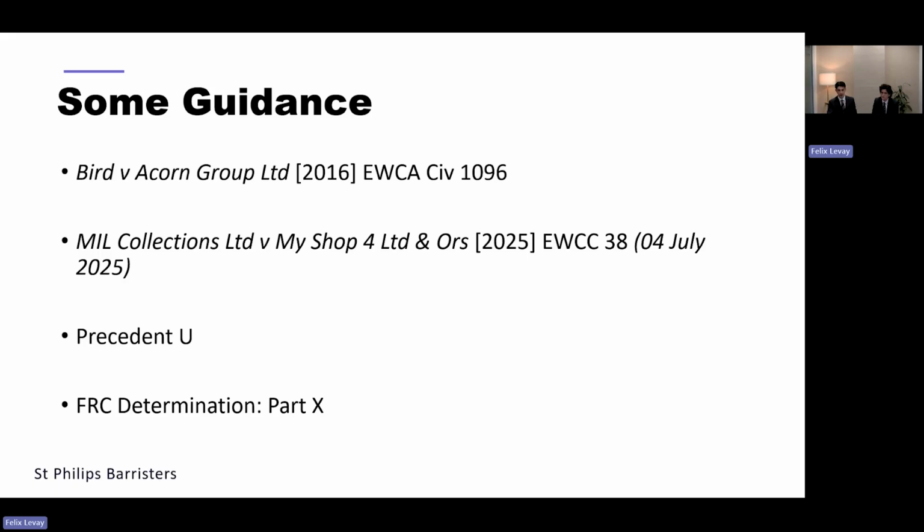Finally, speaking of which, it's also worth noting that costs can't be summarily determined for the purposes of fixed costs if the court requires further information. That's what I'm talking about, it being put off to another day. Fixed cost determinations also apply not just as a standalone determination, but also when there is a settlement agreement, when, for example, we have a consent order, a draft consent order, but costs remain in dispute between the parties. So there can be a fixed recoverable cost determination then. And those circumstances can be started under Part 23 in the usual way by N244.